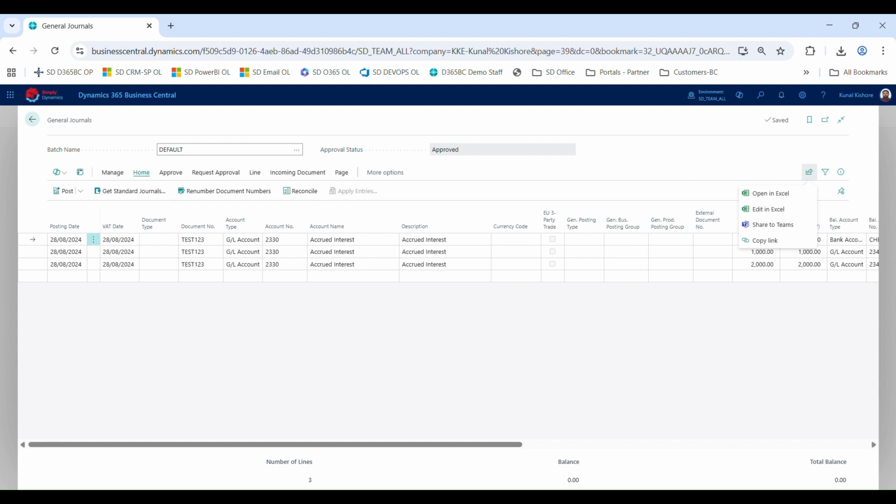Let's open the file that we already edited. So here you can save this file, and then next time when you want to make any changes, just open the file directly and change here. This is really helpful when you're doing monthly journal posting, or regular journal posting. You just open the journal, paste your data, publish it, and those changes are available over here.